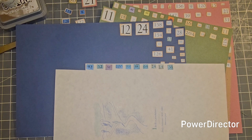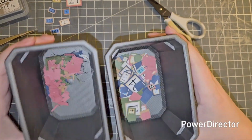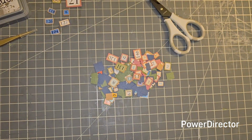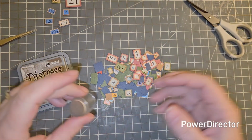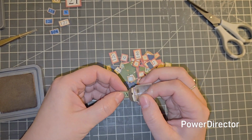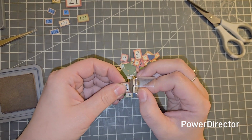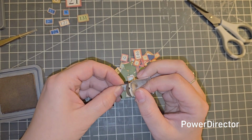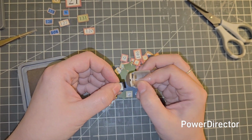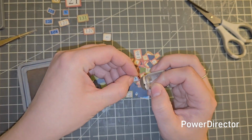So I sat down on the couch and kept cutting away, cuddling with my little one, and I finally got them all done. So now it is time to distress all of them. So that made it a lot easier doing one step at a time on all of them instead of doing one at a time. That really feels like it sped it up, because that way, I wasn't opening the ink, distressing, shutting the ink, getting the scissors, putting the scissors down, it was just snip, snip, snip, and then distress, distress, distress. So, like, it made it so much easier.